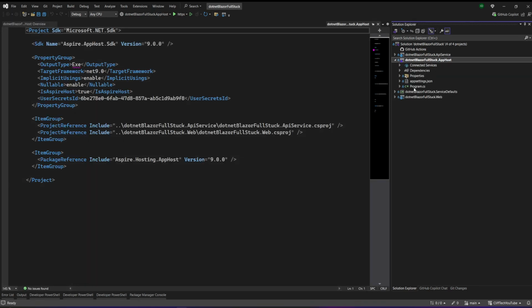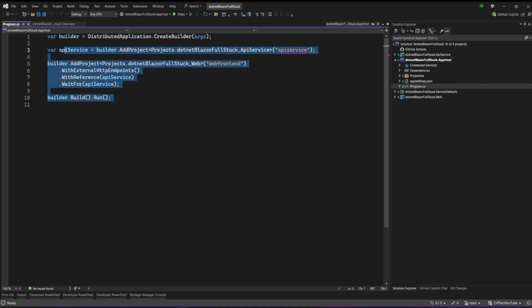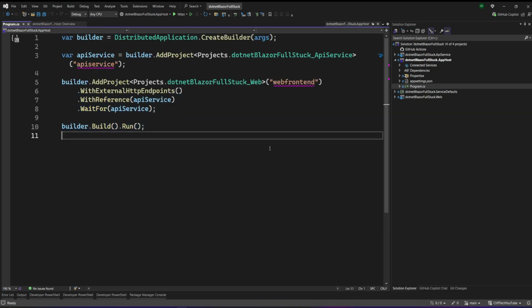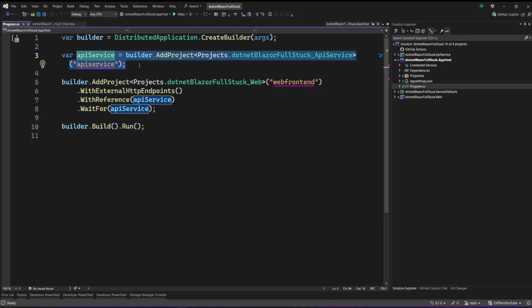So when you go to the Program.cs, what is happening is that we are making a reference to the backend. We can see that we are saying app service, which happens to be the backend, and then when we come to the front end, which is the web front end here, we are adding a reference, and you see that we can add an HTTP endpoint.